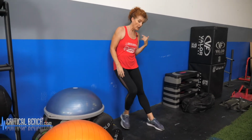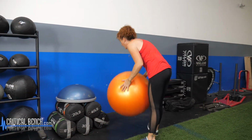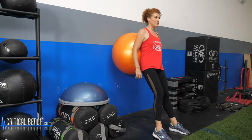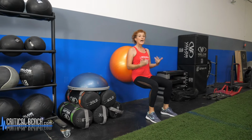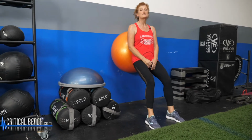Now, if you're having issues with your back or you're just finding that a little bit tricky, what you can do is, if you have one of these, again, we're going to add movement into the wall sit. So this is like a wall sit and a squat. So there's two things you can do. You can just lower down and hold your wall sit like this. Same thing. Hold it for 20, then 25, then 30, okay? You're going to feel that.